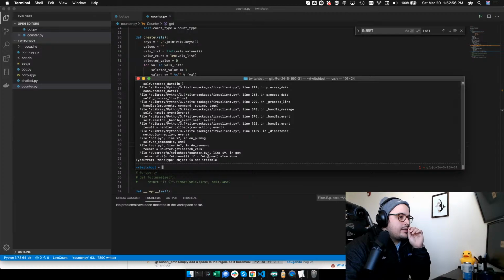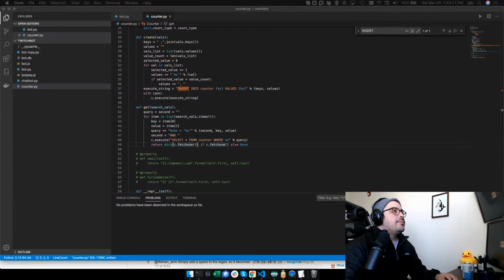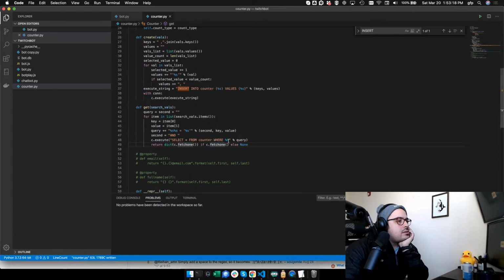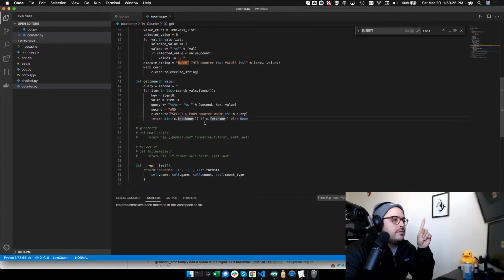It broke because NoneType object is not iterable again. It's very interesting. It shouldn't, because we're only removing the special characters from the second value in the list.